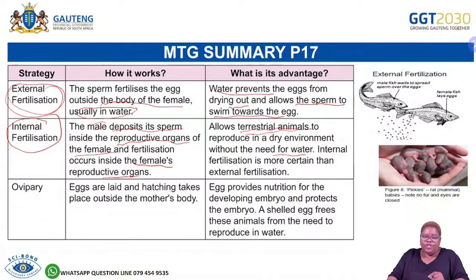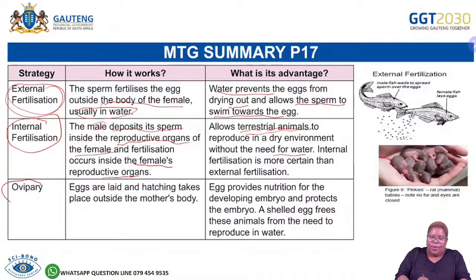Then with internal fertilization, we are sure, we are certain that fertilization will take place. But if we compare it to external fertilization, we are not even sure. Yes, a fish might lay those million eggs inside the water, but we are not sure if sperm cells will fertilize those. But with internal fertilization, because that's where the male organ inserts the sperm cells inside the female's reproductive organ, hence, we are saying somewhere internally, that is in the fallopian tube, that's where we are expecting fertilization to be taking place in humans, for that matter.